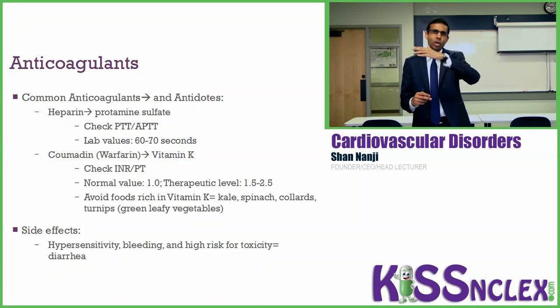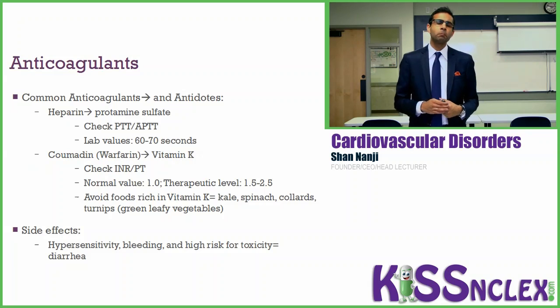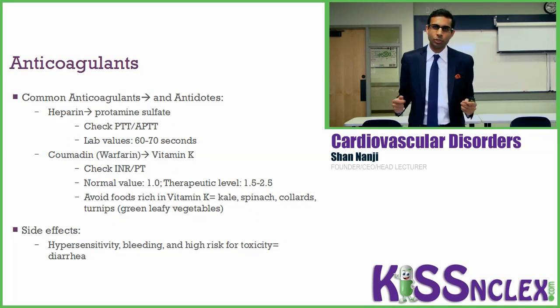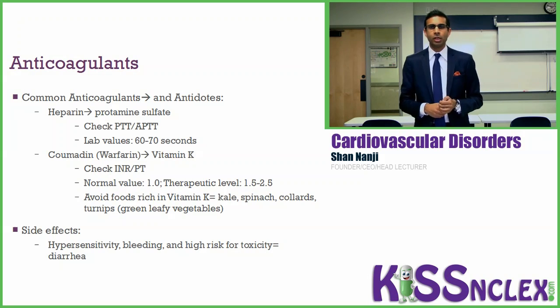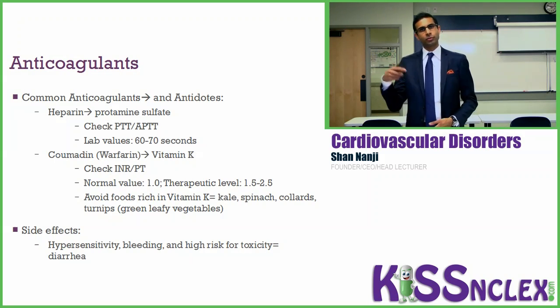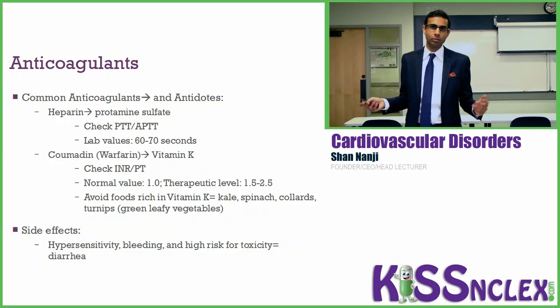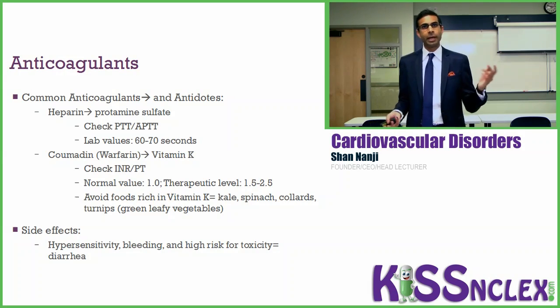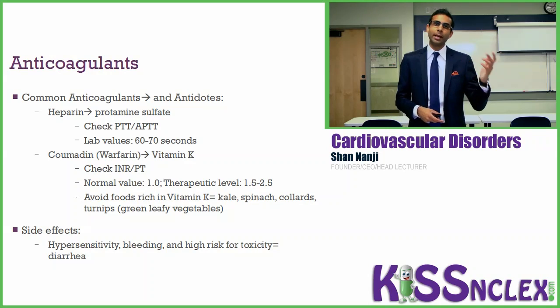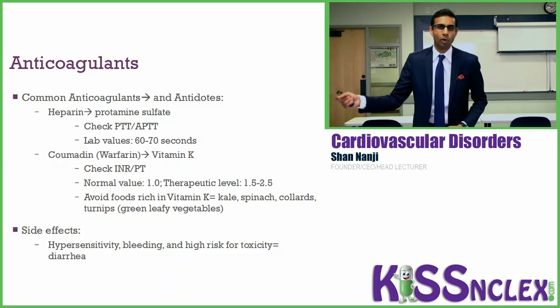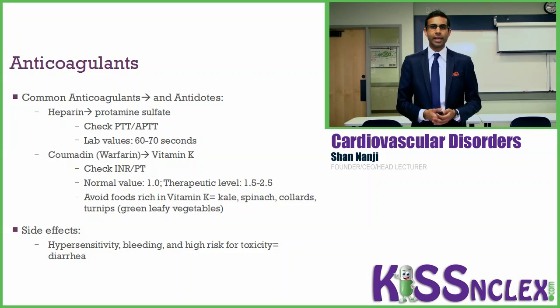So let's talk about some common anticoagulants. Well, one thing to know is there are two main anticoagulants which you'll use. That's heparin and warfarin, okay? So one's used for acute conditions, one's used for chronic conditions, all right? Which one comes first in the alphabet, acute or chronic? Acute, okay? Which one comes first in the alphabet, heparin or warfarin? Heparin. So we use heparin for acute conditions, warfarin for chronic conditions. So anything that's long-term, warfarin, short-term, heparin, okay? So think about it that way.